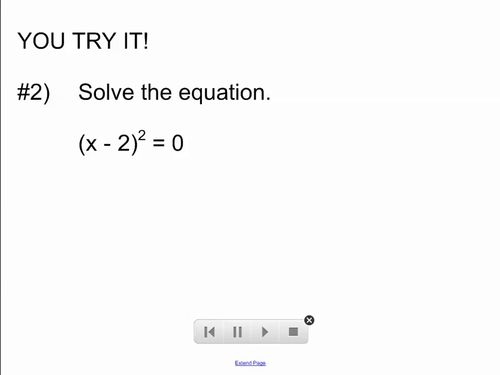Try this one. Remember, press pause. I'm going to solve it as well. x has got to be 2 because 2 minus 2 is 0 and 0 squared is 0. Just take the opposite of whatever that value is.